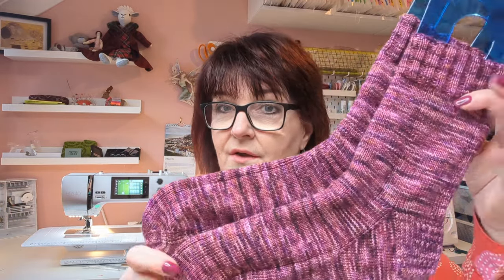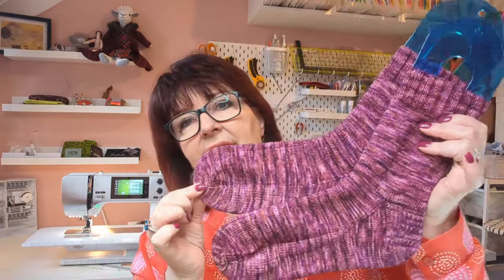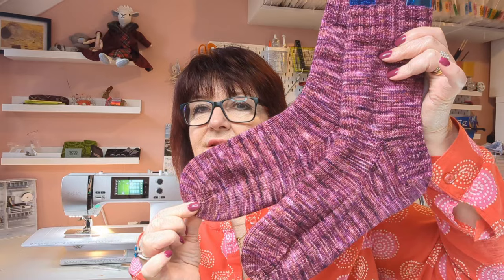So also this week I have finished a pair of socks. So I've got these finished, just a pair of plain vanilla socks. Primarily I knit vanilla socks because there's no pattern on them, and I knit plain socks because I like to show off the effect of the wool. So they're a bit baggy at the moment because they need to go in the wash, and it just tightens them up slightly.